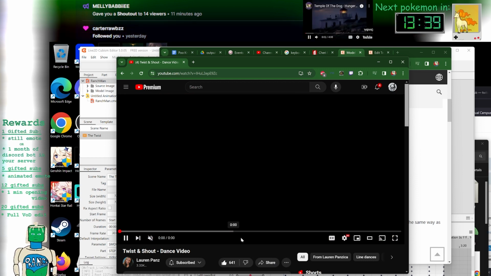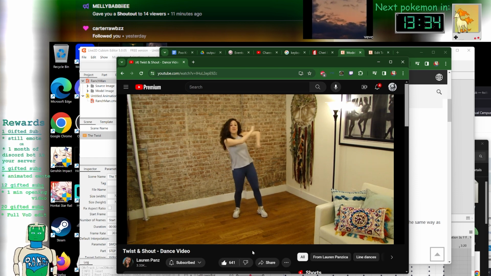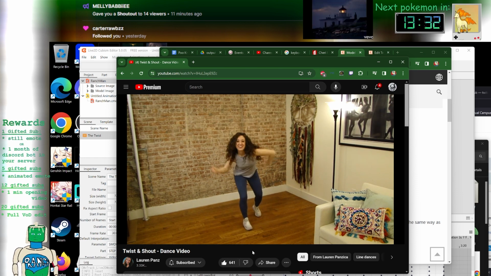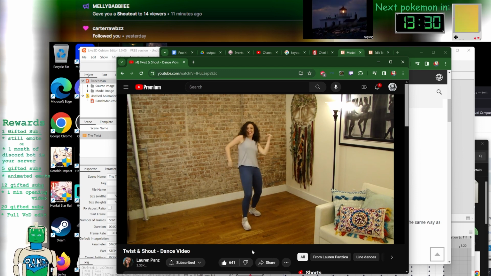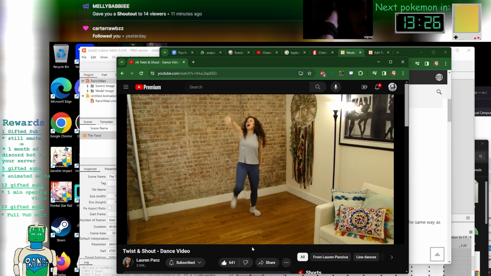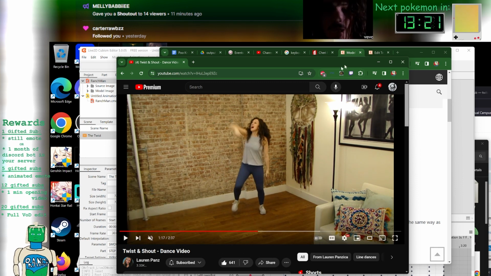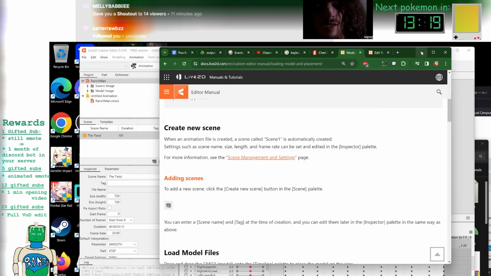All right, here it is. So the rolling the arms, we can't really do that, but we can do this one. She's definitely bobbing her head back and forth a little bit. We might be able to get some of that motion as well. But there we go. We'll have him turn instead of bob because that's going to be a little easier.